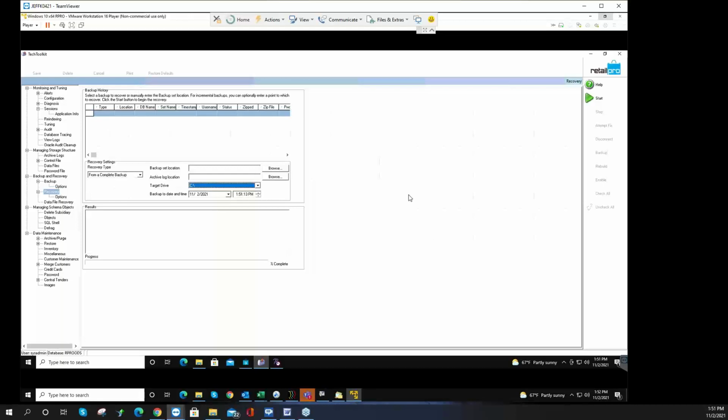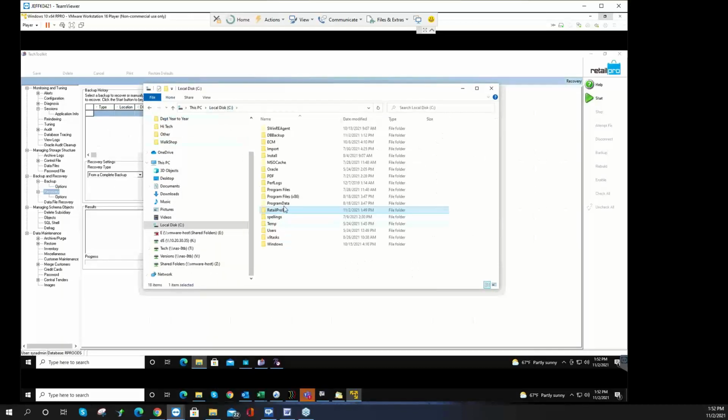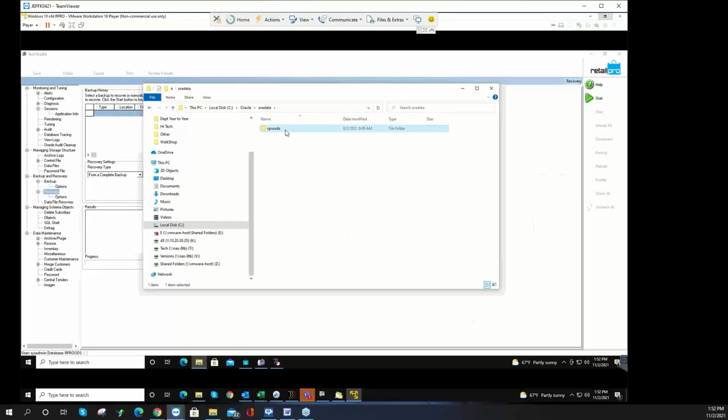If you just take a cold backup, a cold backup is stopping the services manually, shutting them down, opening up the Oracle folder, and grabbing the RPro data, the ORData RPro ODS folder. If I just copy this with all the services shut down, they call that a cold backup. Not sure why, it's not really cold. Now that can only be restored back to the environment it was taken from. If you try to switch that to a different machine that has a different path, it's not going to work. You have to do a normal backup and a normal recovery to move a database from one path to another.